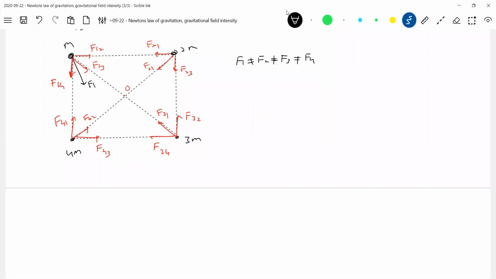Next question comes. What is F1 bar? It should be the vector sum of all the individual forces that are acting. So F13 bar. When you're calculating F12, what to do with 3 and 4? Assume as if they are not there. Calculate F12. Then when you're calculating F14, assume as if only 1 and 4 are there, 2 and 3 not there. When you're calculating F13, assume that 2 and 4 are not there, only calculate F13. Then you take the superposition. So what is this F1? When all three are present, the same force is what we are going to get. Tell me, which is the best method? This is the best, the superposition principle, no?